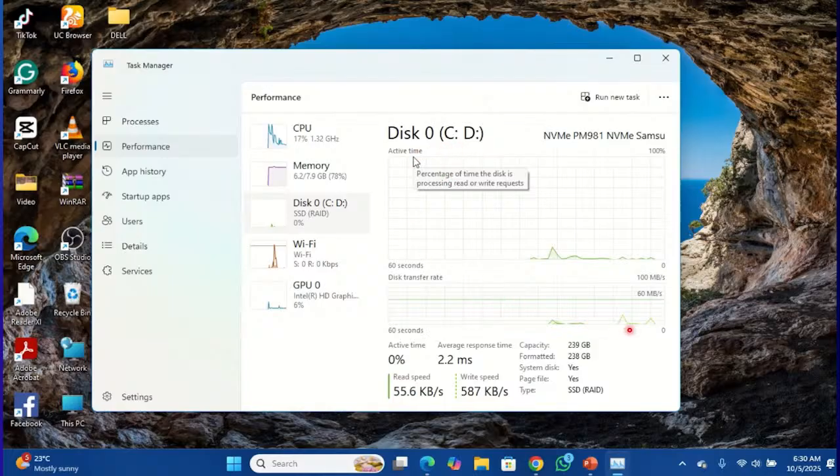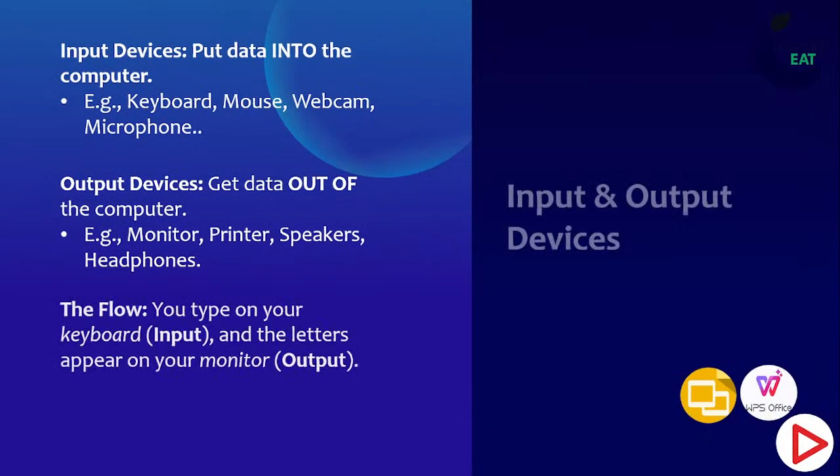Okay, so that's it. Whichever one you have, whether the C or the D, it means that you have already known you are using SSD or HDD.